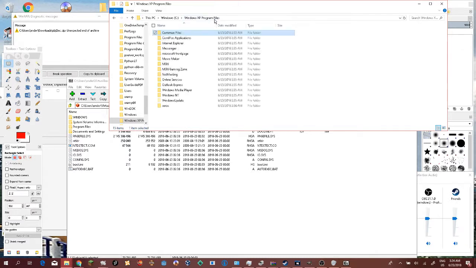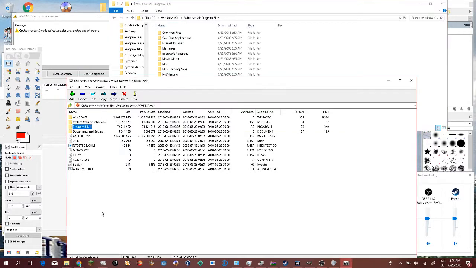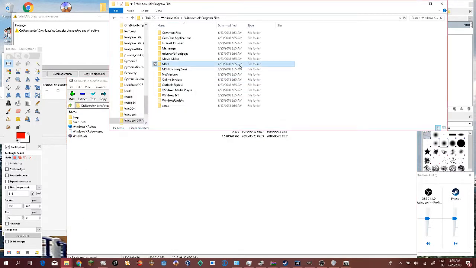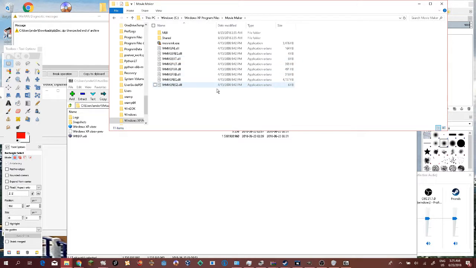So basically what you need to do is download an ISO from the network. I will not provide anything of Windows XP. Install it inside a virtual machine and extract the files. You don't have to have the license installed even. Just install it. Maybe you have a serial key and have some fun inside the virtual machine, but you don't have to provide a serial key, I think. As long as you have the Program Files folder visible, you can install Movie Maker on this PC.